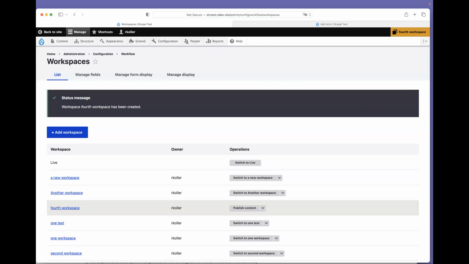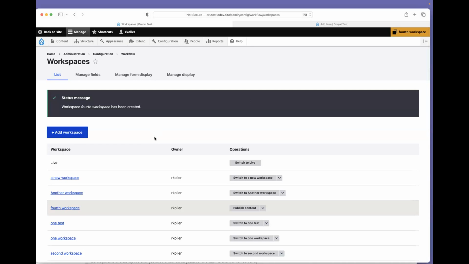I know this is a really off-topic question, compared to what this topic is, but if you create a new workspace and switch to it from a workspace that isn't live, is it the equivalent of opening a new branch in Git off of a feature branch, where you get the commits of the feature branch in your new branch as well?